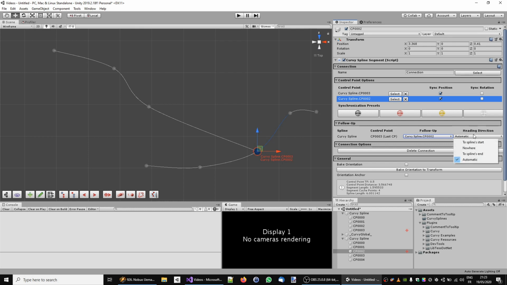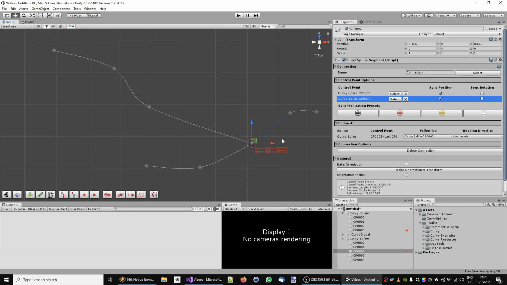So this is what you can define in this heading direction: spline start, spline end, or nowhere, which basically says to consider this control point as being the next one.